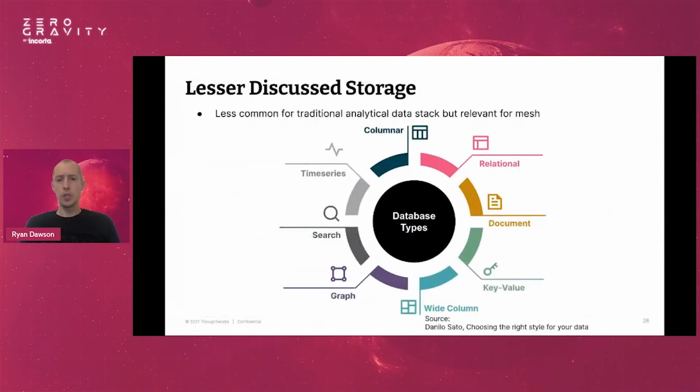The polyglot storage aspect of data mesh also means that document, graph, and time series databases might find their way into a data mesh, even though these are less common in analytical data stacks. Typically, data platforms have some sort of NoSQL option, but how many options and how mature they are can vary quite a lot. The cloud providers have them because the cloud providers are also catering for operational teams, where operational teams use these kinds of databases more often. Data platforms specializing in analytics are less likely to have these. This can be an area where picking a data platform to support your mesh might not be quite enough, and you have to bring in some custom tools for particular cases.